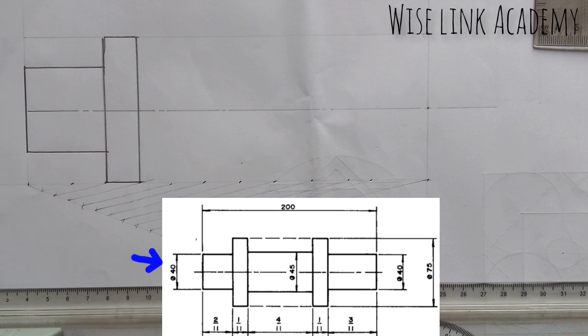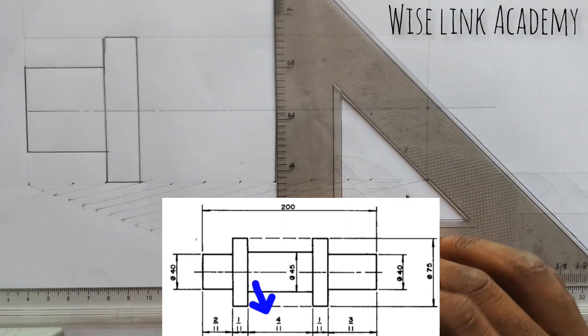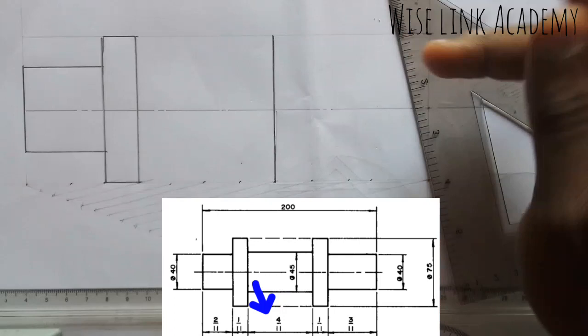This is 2 over 11, 1 over 11. What's the next task? 4 over 11. So this is 0, 1, 2, 3, 4. At this point 4, I will take it in. I'll draw a vertical line upward. So my point 4 here, I'll take it in. Right? I have this, right?